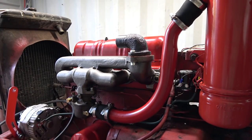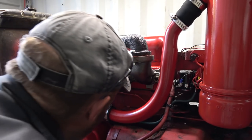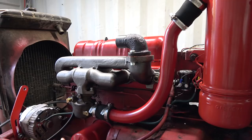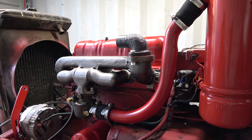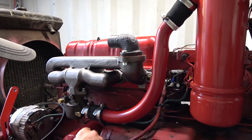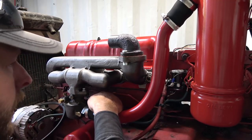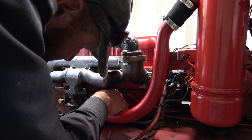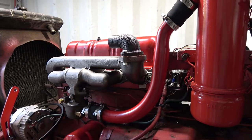Still working, functioning there. I guess while we're in here, we can hook on the little linkages. Or should I? No, I shouldn't yet. Not that one, because we're gonna take all that part off there on the front eventually. So leave that one off. The throttle linkage though, choke linkage, hook it up, I guess. Okay, that should be good. Yeah, that's good. Linkage is on there.